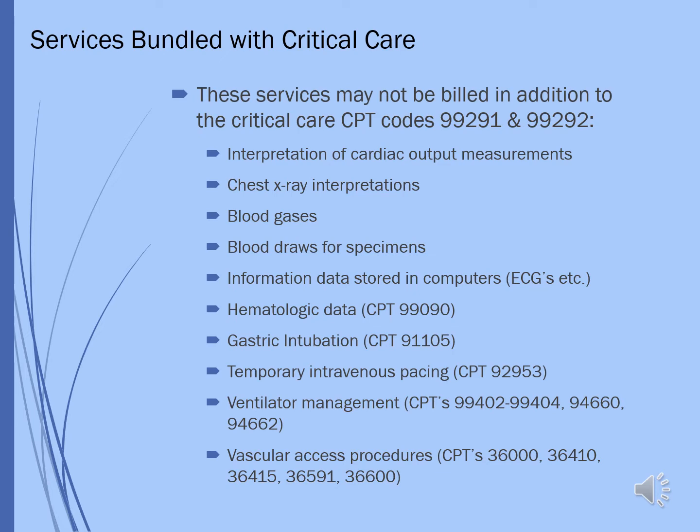A couple examples here of services that are bundled include interpretation of cardiac output measurements, chest x-ray interpretations, blood gas interpretations, blood draws for specimens. If you're looking at information data stored in the computer, if you're looking at hematologic data, if you're doing gastric intubation, temporary intravenous pacing, vent management, and vascular access procedures are all considered bundled, so you cannot bill those separately with critical care.